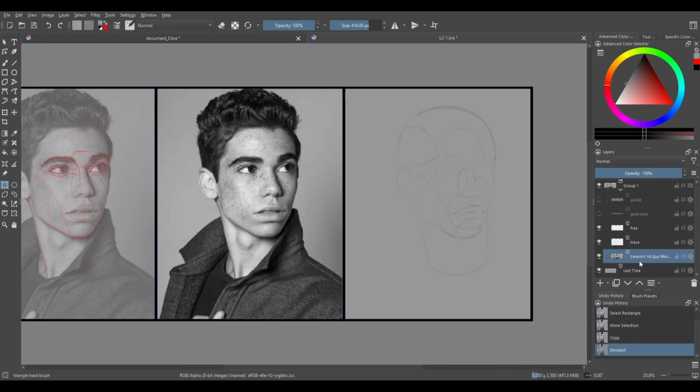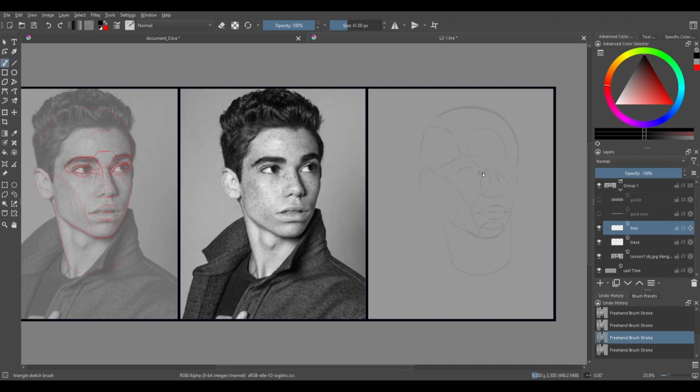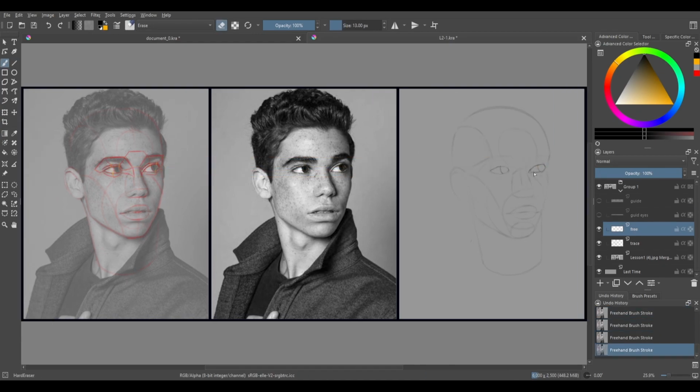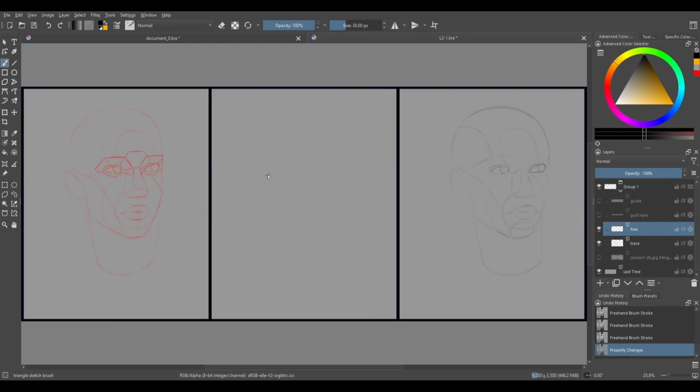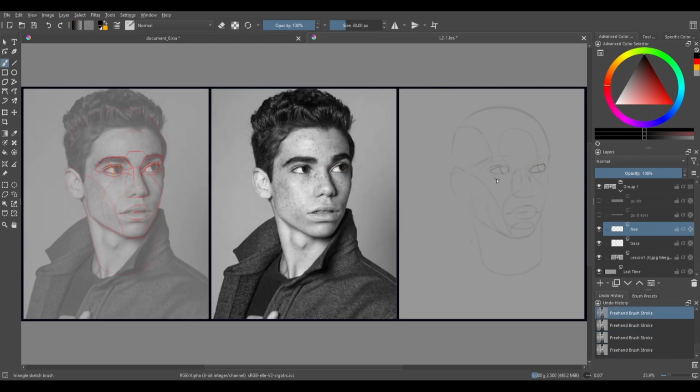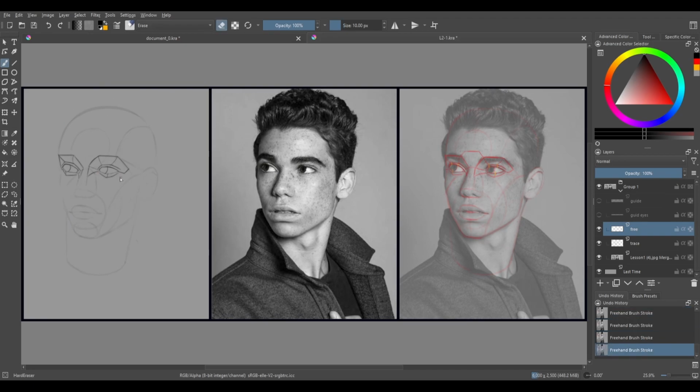Now another thing that helped me out was to draw both eyes at the same time while paying attention to the perspective and the proportion of each eye to make sure that I don't get any weird imbalances in the eyes. Now the key to doing that, as I found throughout my studies, was to find the right balance of curviness in my lines. Not too straight because then we will lose the wrapping around effect, but also not too curvy because then the plane loses its structure. So the key was to find the balance between a straight and a curvy line in order to capture the curve of the eyeball, but also to capture the form of the eyelid and brow area.